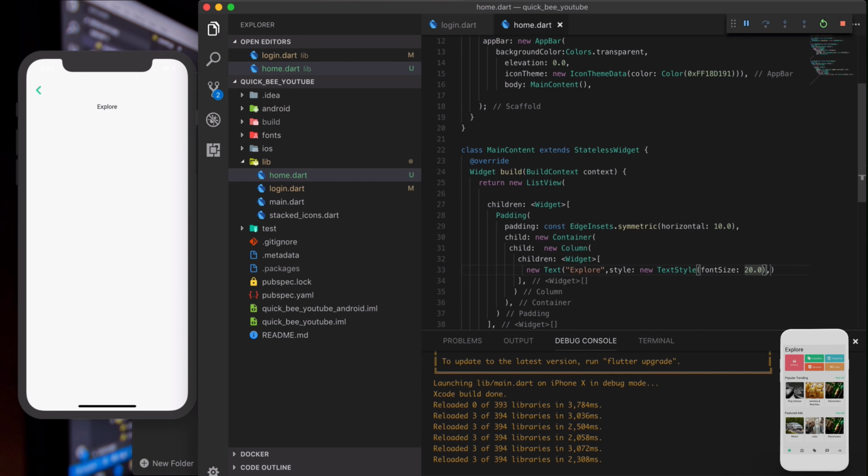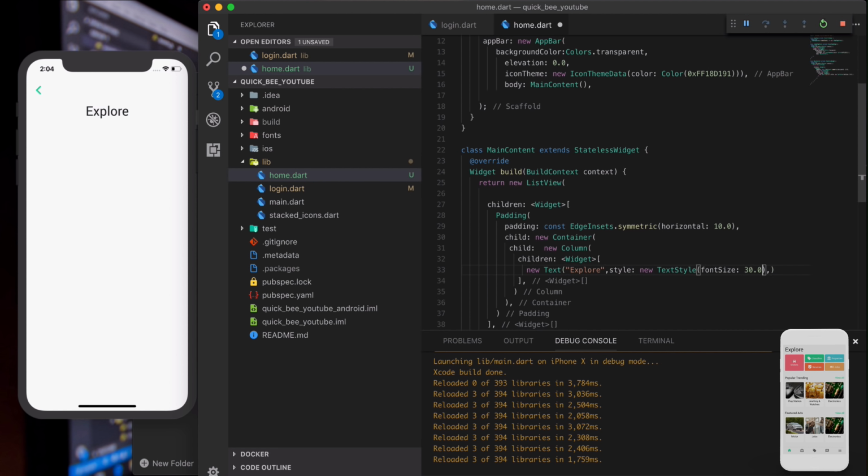I guess that is okay. It's not enough. Go ahead and give it 30. Okay, that is enough, but we don't need that text to be centered, so we're going to use an alignment.